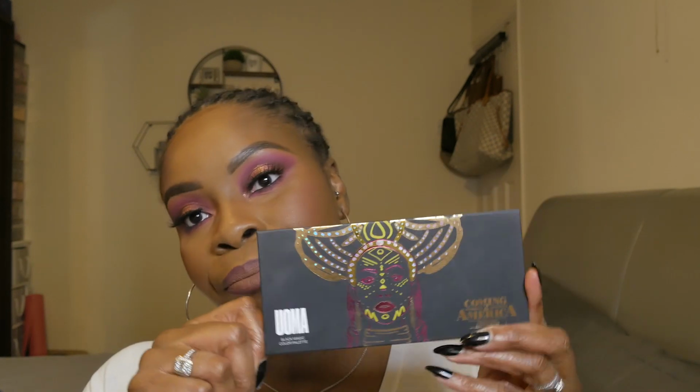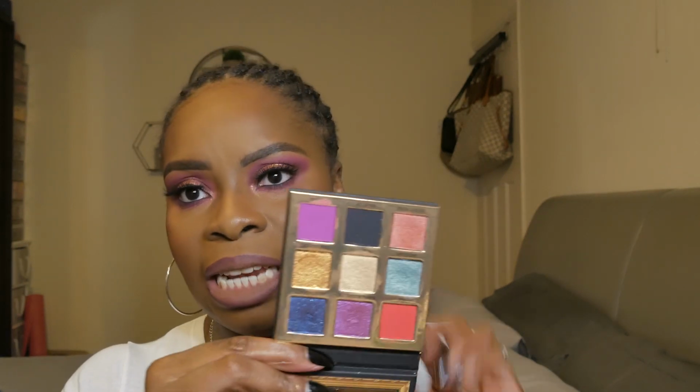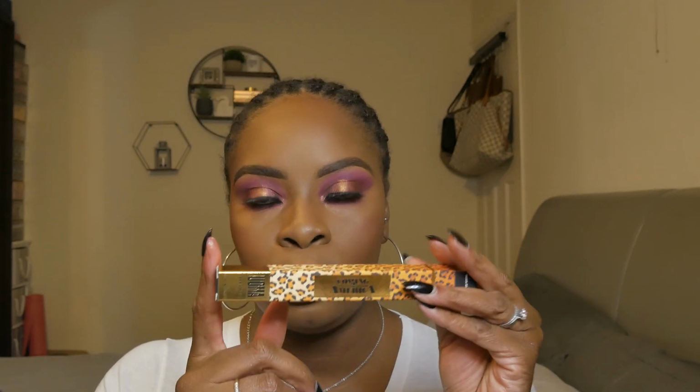In the UK, the larger palette retails for £43, just as the other larger palettes do. The smaller one was £24, which I think is actually pretty good value for the quality and for the brand, and because it's high end, I think that's not too bad. I actually quite enjoyed that about it. Again, would I buy these palettes again? Definitely. I didn't even have to think twice about wanting to get these palettes. It was a no-brainer.